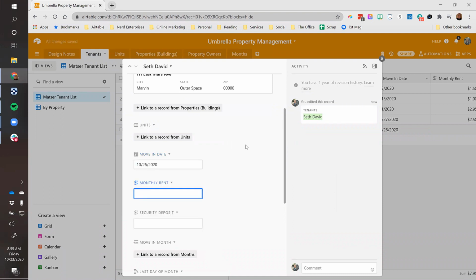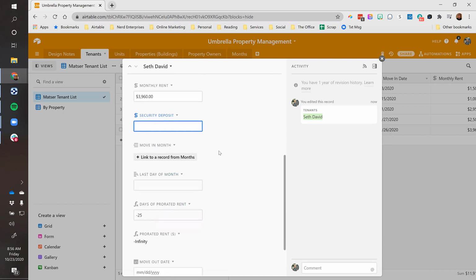And my monthly rent's going to be, Greg, how much rent should I have to pay? $3,950. Oh my God. I have a penthouse. Security deposit also going to be 39. Or you have a 1-bedroom apartment in Los Angeles for sure.